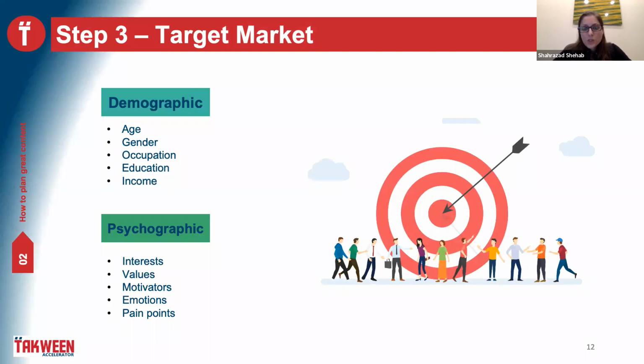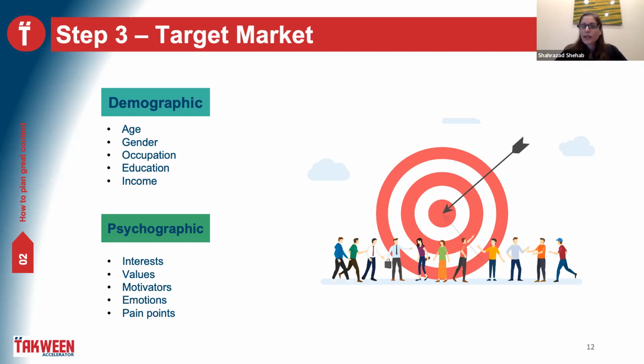The third step is to identify your target market. And your target market is a segment of potential customers who are more likely to buy a product or service from you. And identifying the target market is an essential step for any company in the development of a marketing plan. Now, segmenting your target market is very important, as it helps you gain a better understanding of your customers. And by this, you will be able to craft content that is relevant and valuable to them.